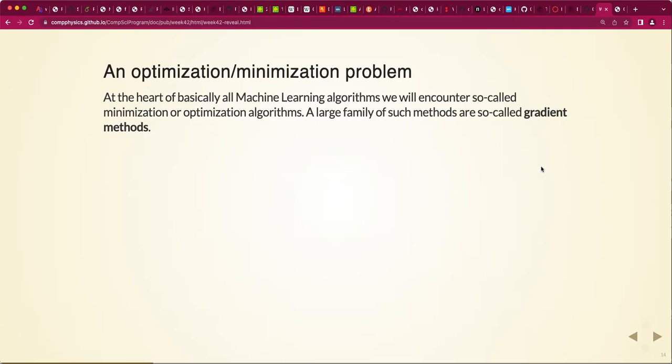So these kind of problems are really the bottlenecks. And we are going to see different ways by which we're going to tweak these gradients and actually do what's called a gradient descent method.